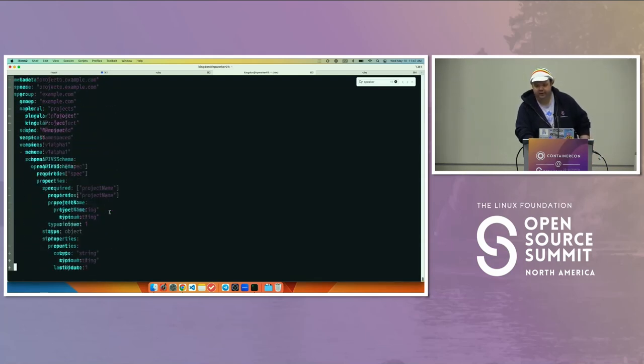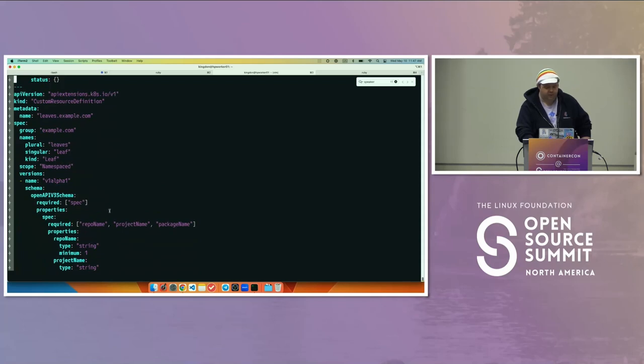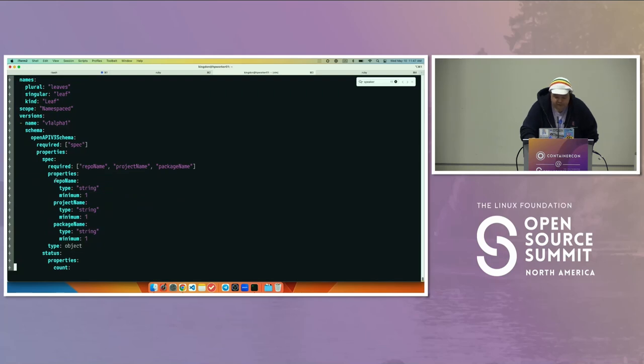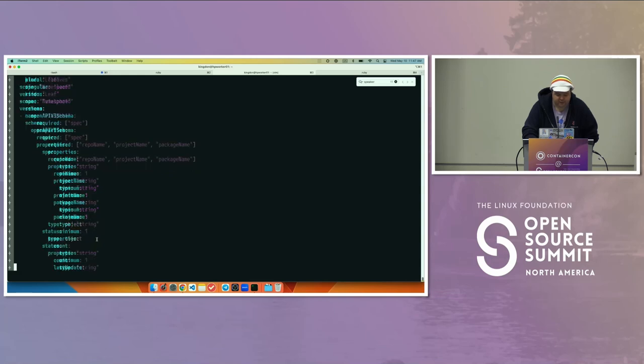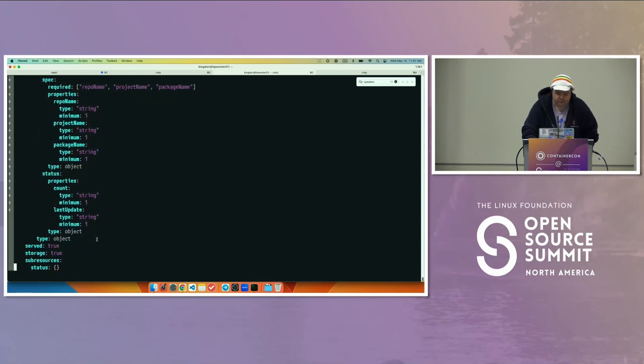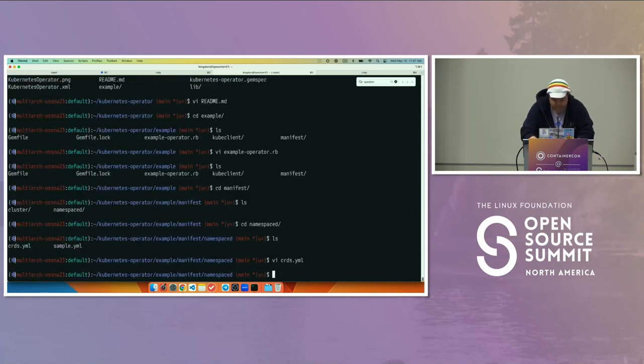That's our Flux CD. And then at the bottom is leaves. Those are customize controller, source controller, all of the various microservice components of Flux, and anything else that we've published as a package, like the Flux CLI. Some required fields: there are the three parameters that I mentioned get passed into the scaffold for the Wasm module. And then here we have count and last update again. Let's make sure we run it before we're out of time.